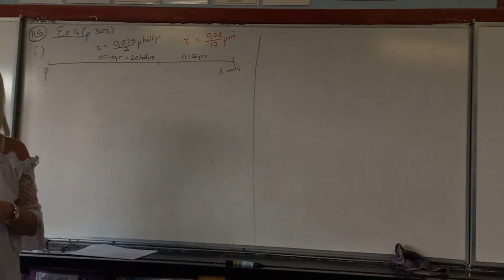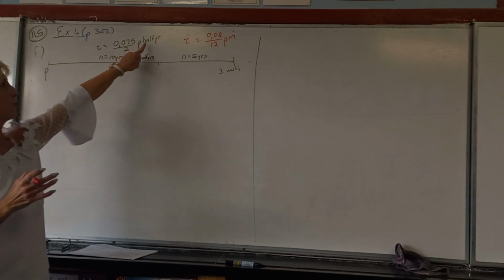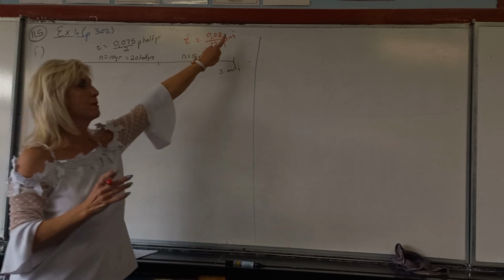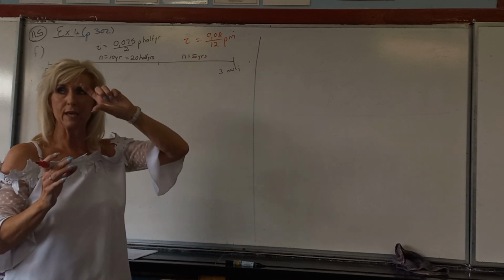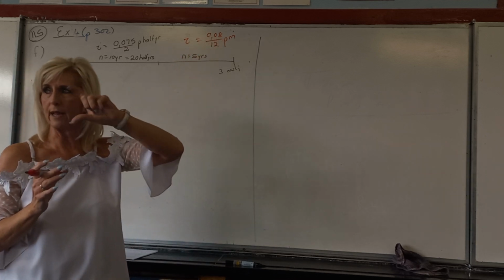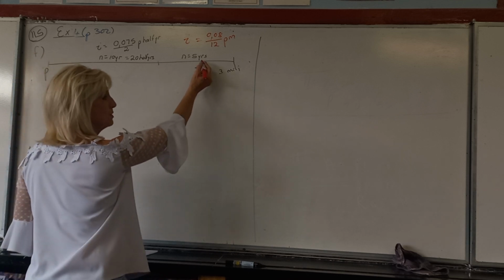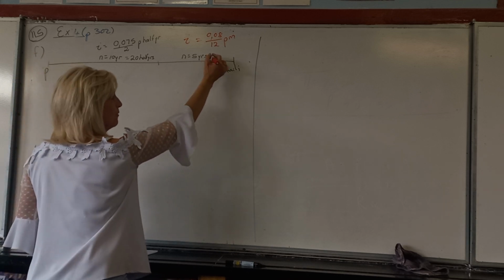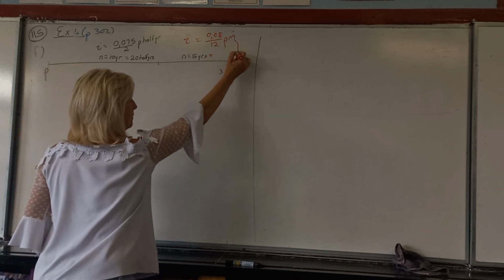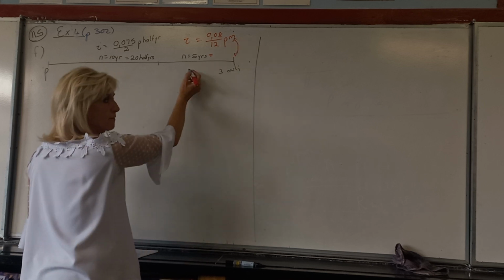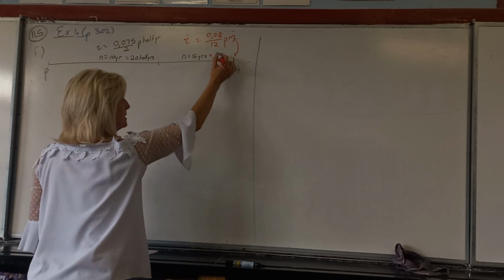Now, please don't think it's a waste of time to write per half year and half years, per month and months, because that makes you get that connection that it's got to be hand in hand. So that's why I can't use N as 5 here either. I've got to take it to months, which means 5 times 12 months gives me 60 months.